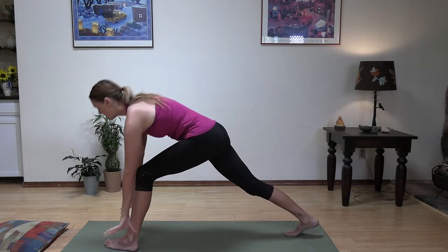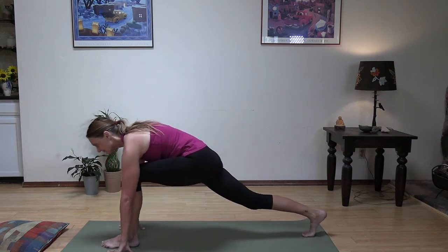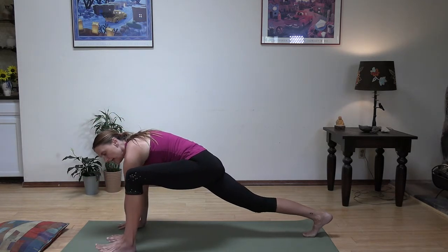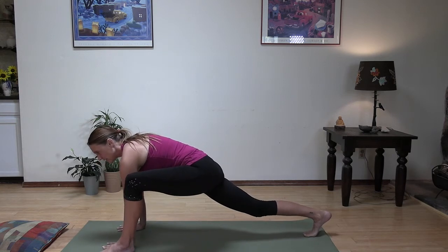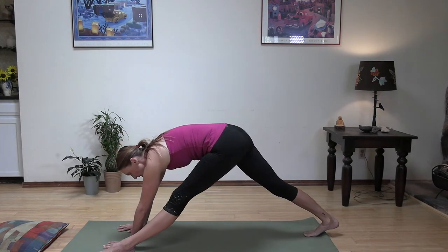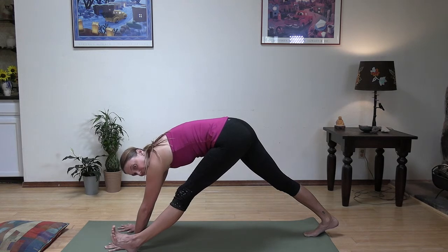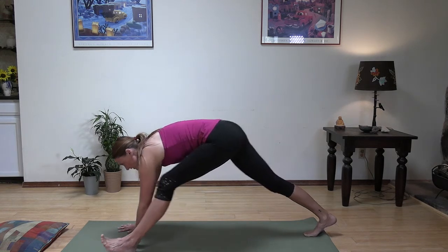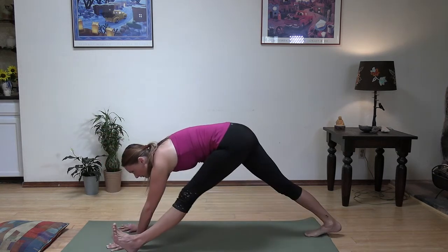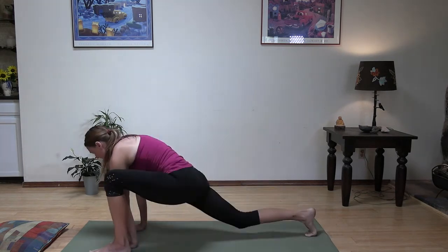Very good. Let's go ahead and bring our hands down into our runner's lunge, framing that left foot. Rock it out for just a second. From here, let's take our left hand on the inside of our left foot and walk the left toes out a little bit. From here, we're going to do some modified pyramids. I'm going to straighten the left leg — you might just want to stay here. I like to flex my left foot for an added stretch, and we're going to go down and up eight times. So here we go: two, three, four, five, six, last two, seven, eight. Well done.